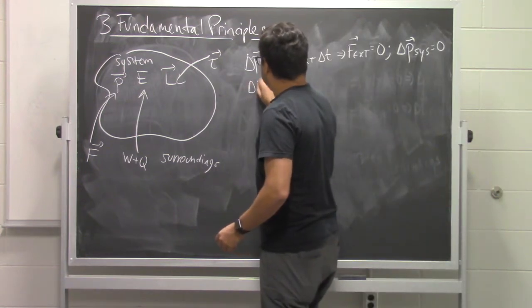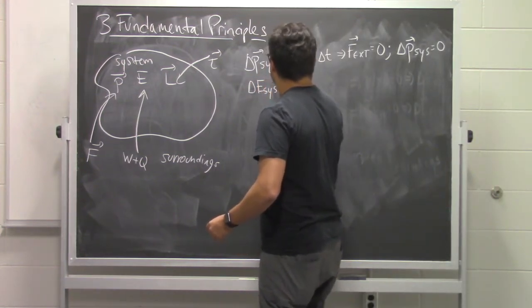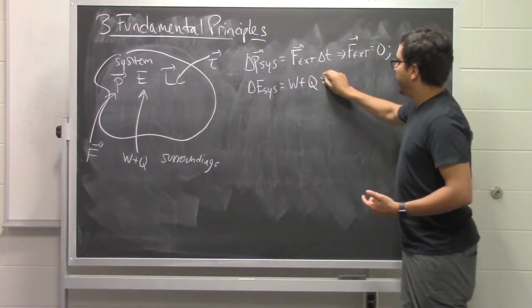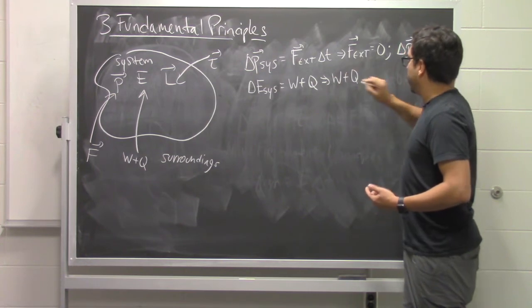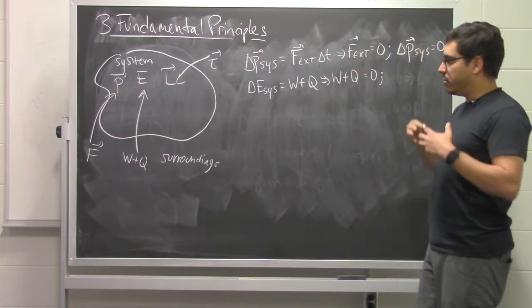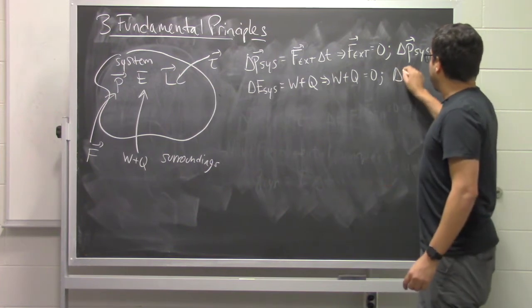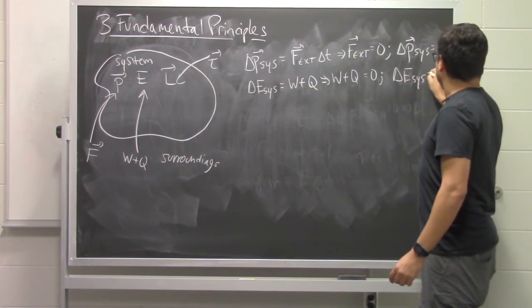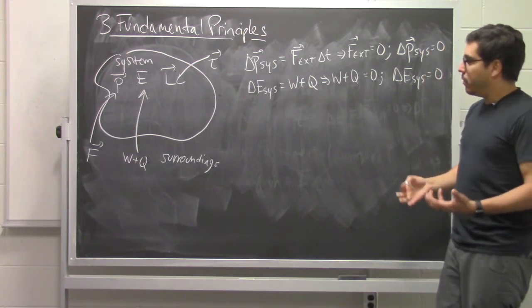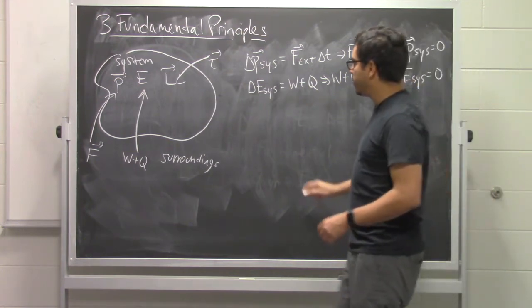If we looked at the change in energy of a system, that was a result of work and thermal exchanges. And similarly, if we could argue that the work and thermal exchanges vanished, that is, we could pick a system where there was no outside influence, we had energy conservation, which was a very powerful tool for us in explaining motion before and after some sort of interaction.